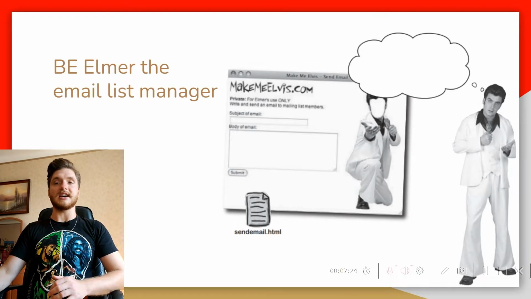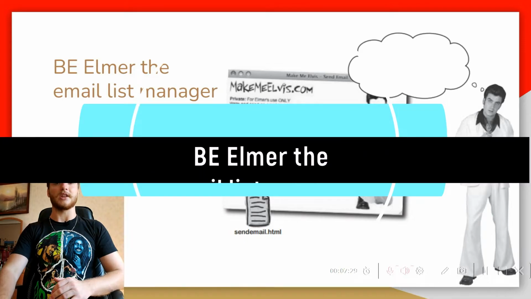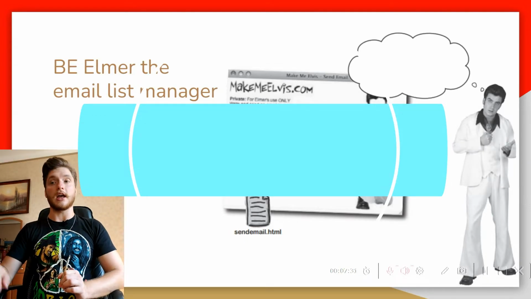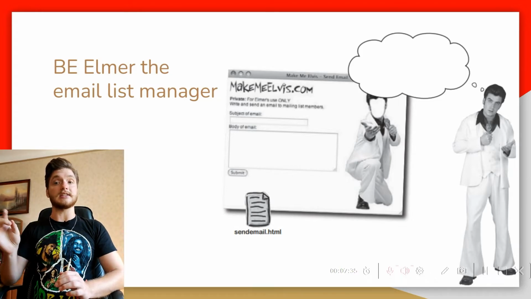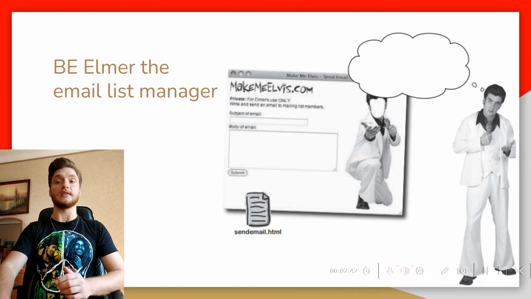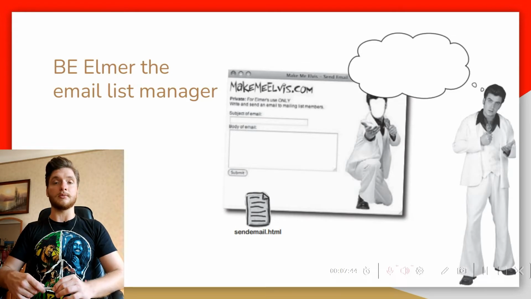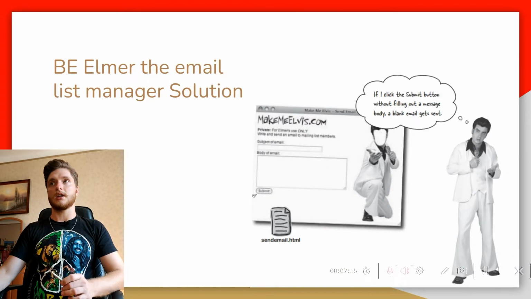Okay, exercise for meditation. Be Elmer, the email list manager. Your job is to play Elmer and figure out how those blank emails are getting sent. He suspects it has something to do with the sendemail.html form. Write down what Elmer thinks the problem is. Okay. So let's watch the next slide with our solution.